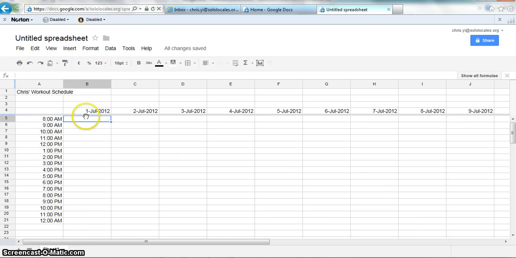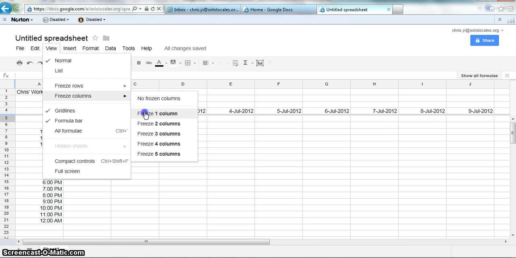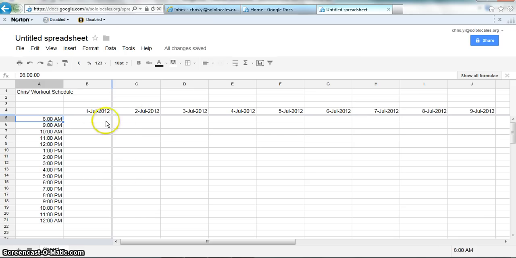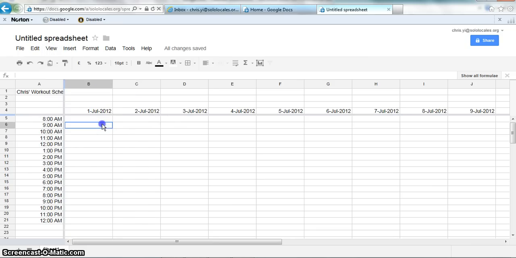So now that's good. I freeze the row, now I want to freeze the column. Well, I know I want to freeze column 1. So I do the same thing, freeze column 1. This is good. It just kind of shows you the limitations within Google Docs. It's saying I can't freeze column 1 because you have a merged cell up here. So let's get rid of the merged cell. And let's see if it works now. View, freeze column 1. And it does.